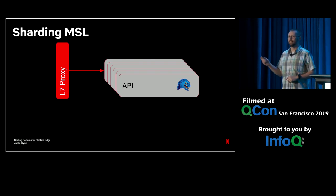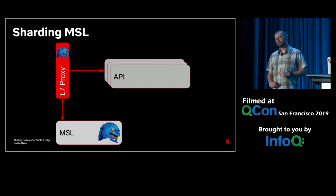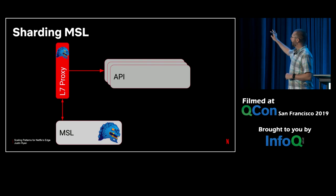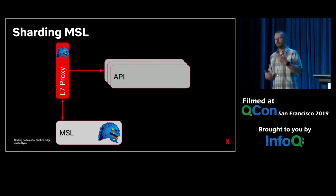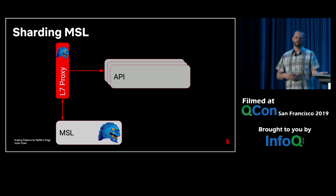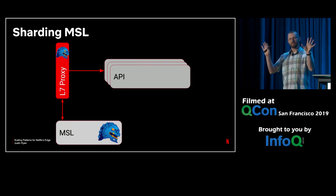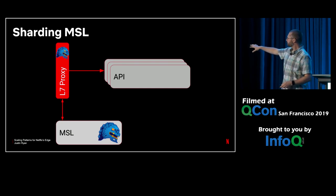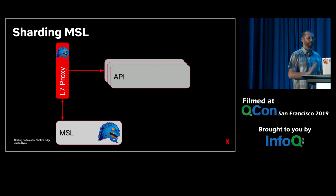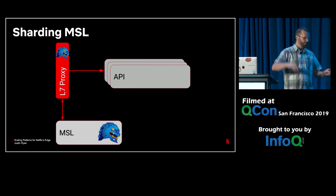And one of the things was MSL, and we had our code, and we had to get it in here. And we sort of wanted to get it out. So we refactored it, sharded it, and took that logic out and put it into its own service. Now, you can't entirely put it off to its own service. In our case, we have to put a small little piece in the L7 proxy. It is a security layer, but it's also encryption. We just need to decrypt it, encrypt it. So we keep those simple operations up at the layer 7 proxy. Of the functionality of MSL we're talking about here, there's the encrypt-decrypt. We're going to leave that at the L7 proxy, and then the more complicated pieces, we have to do key exchange, we have to authenticate devices. That we're going to move off to its own service. It does all the same stuff, we've just moved things around.